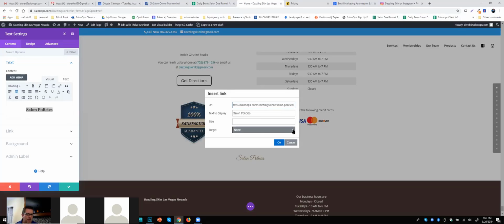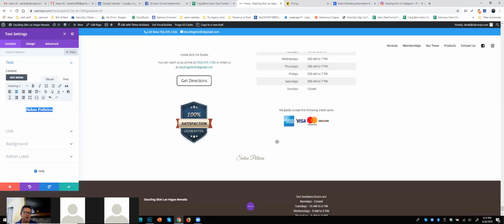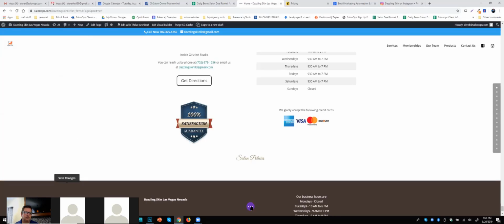Target. If you wanted to open in another page, you can do that. So you can have it just go to that page, or you can have a new window open. I like to use new windows a lot, so a person doesn't have to keep going back. They can just hang up on the windows. So we'll just hit OK, and then we're going to check mark it, and we're going to save it, and then we're going to test it.